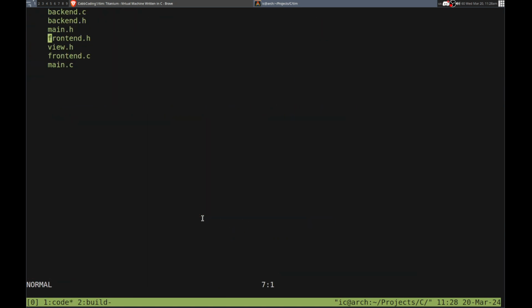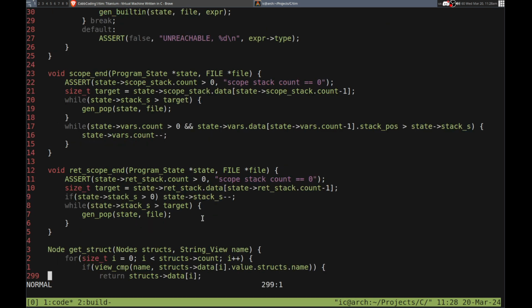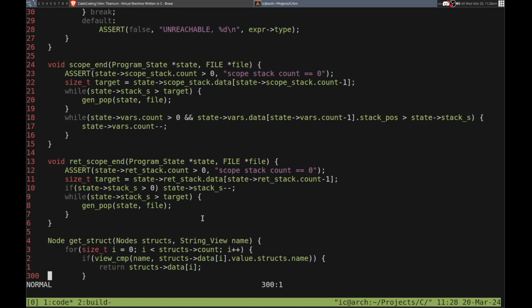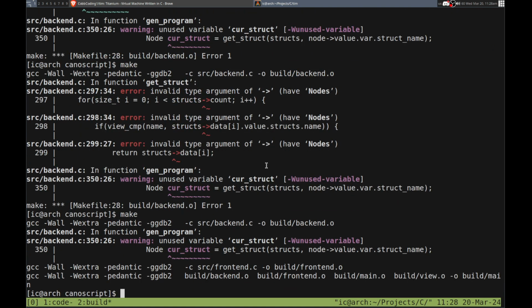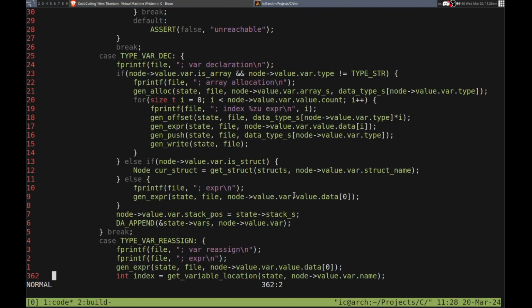Alright, doesn't like that. Why? It's not a pointer, so it should be that. Not data i. Okay. And unused variable. Alright, so other than that, it is fine.